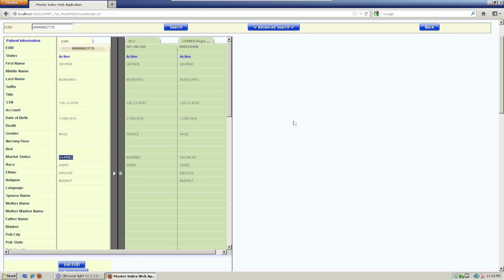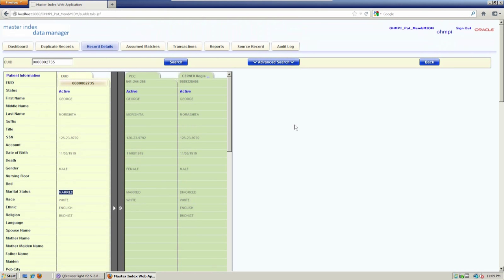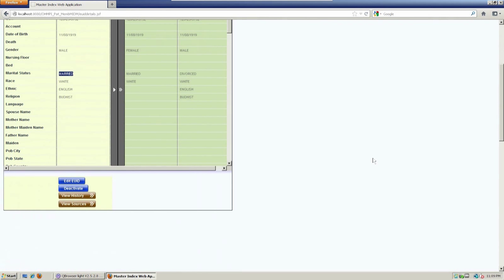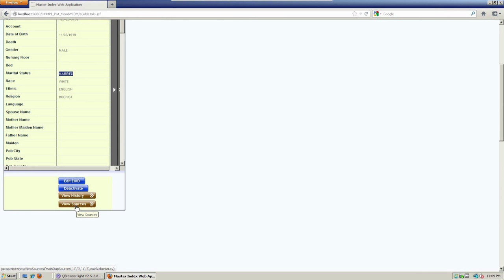Now, the concept of a single best record is so we have one single representation of the data for each individual person or entity within OHMPI. And that's important when we're doing things like lookups or viewing search results or managing registration data. The whole goal of putting an EMPI in place is so we don't have to manage multiple sets of data around the same person or entity. We want to be able to do that in one spot now. All right, the other button I wanted to show at the bottom here was the view history.